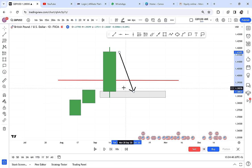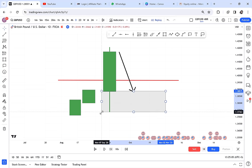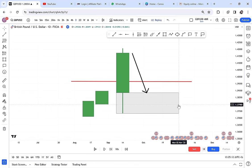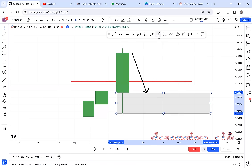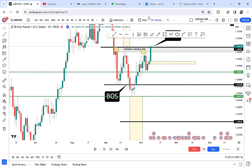And I think this is something we will practice in a new video where I'm showing you how to master retracement. So if the market breaks resistance, do what? Come and mark your week, even if it can be long. If the week is long, come and mark the zone. So the zone is there from the beginning of the week to the end of the week. And then now this is the area you can put your buy order. So the market mostly comes and taps here and then does what? And then goes up. So let's see with this example.